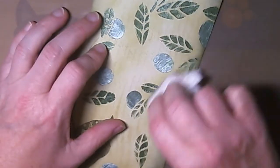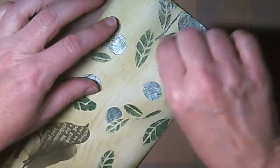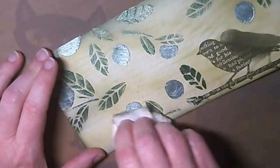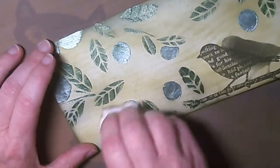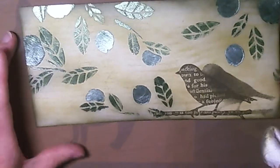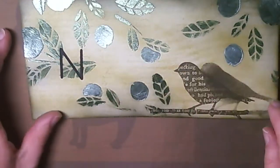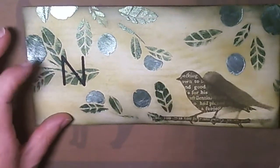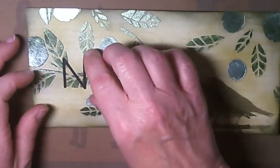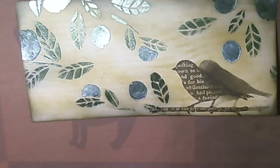So I'm just going to come slightly in where my leaves are to give it a bit more dimension around there, and maybe shadow them slightly. So that's coming quite nicely together. So let's see what the letters look like on the background. Right, so I will have to doodle around them later on, but that's not a big problem. So let's just get the birds in.